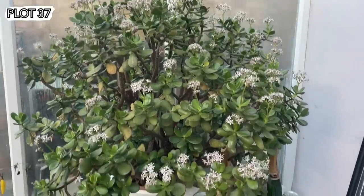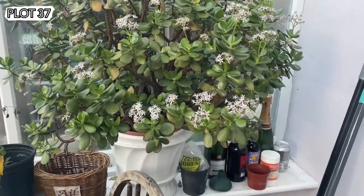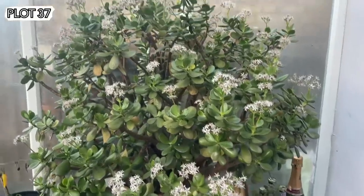That sounds good. But being at Kew, oh, I know what I was going to show you was my flowering money tree that I've got in the conservatory. So here she is in all her glory. This actually was my grandmother's, so it's pretty blooming old because she hasn't been around for quite a long time. And then our cat Rosie, when we first got her, we had her and her brother, and when they were really tiny kittens, they climbed all up into it and broke all the branches off.